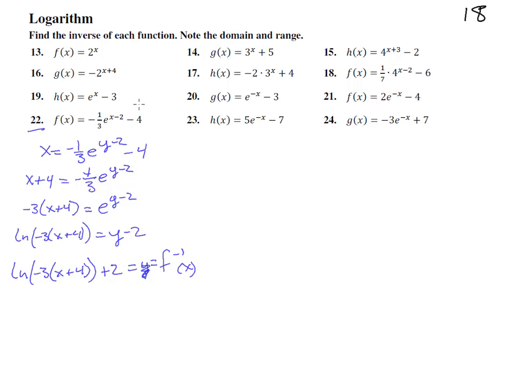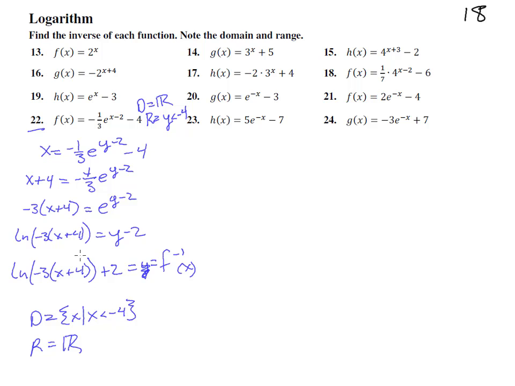Good. The domain up here was all real numbers. That's good. So that's our range down on this one. All real numbers. And the domain here is the range up here. So the range here, let me see, we had greater than 0 as a normal natural log. Shifting it left or right didn't do anything. We shifted it upside down, so we went y is less than 0, and then lowered it so y was less than negative 4. So here it is, set of all x such that x is less than negative 4.